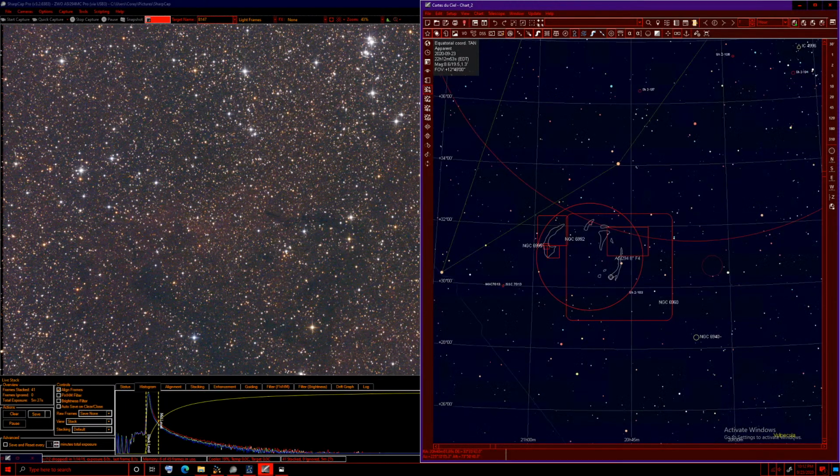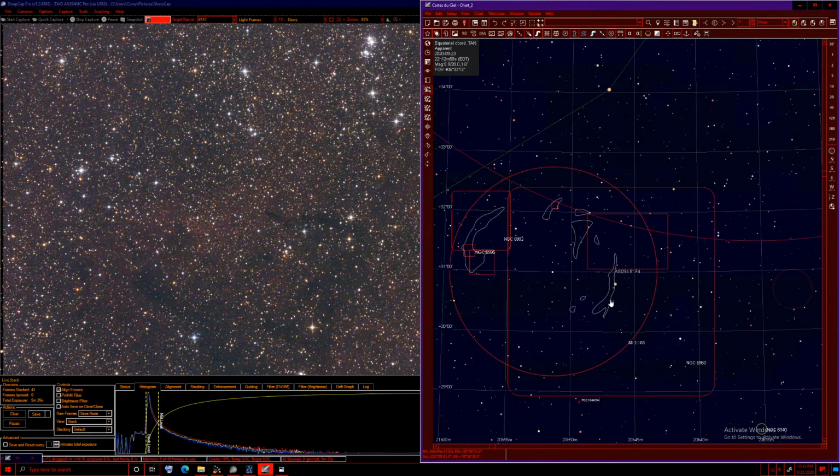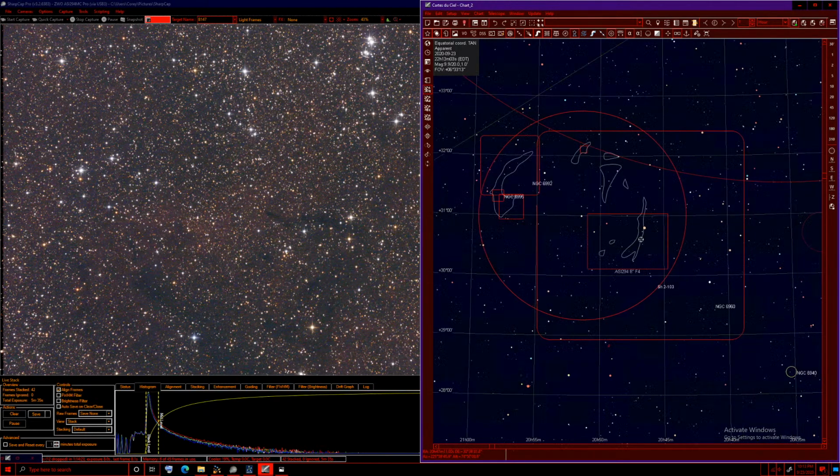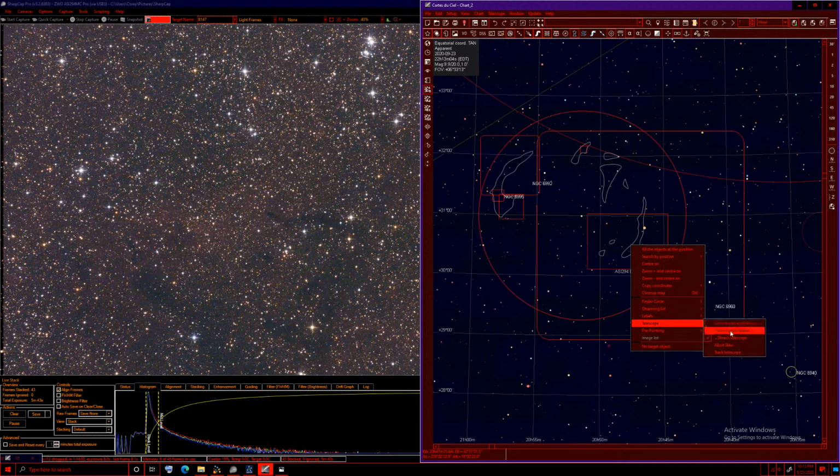Let's take a look at the Veil. I'm going to try and frame the lower section here where it fans out on the western Veil. And then I think I can tell it to just point to the chart center.